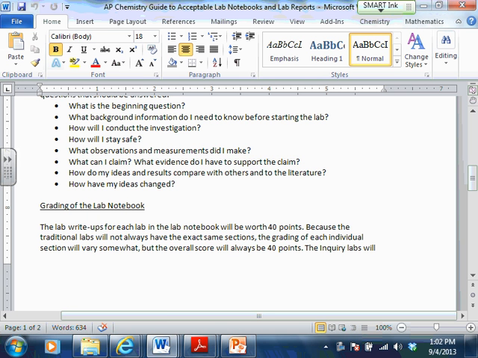Okay? Anytime we do an inquiry lab, these are the sections that you want to make sure are there. And just label them very clearly so I can tell what section we're in. You can just rewrite this question if you want, or if you want to shorten it and make this safety, make this observations, measurements, or data, something like that. Claims / evidence, okay? However you want to do it, just make it obvious to me what section we're in. Yes, ma'am?